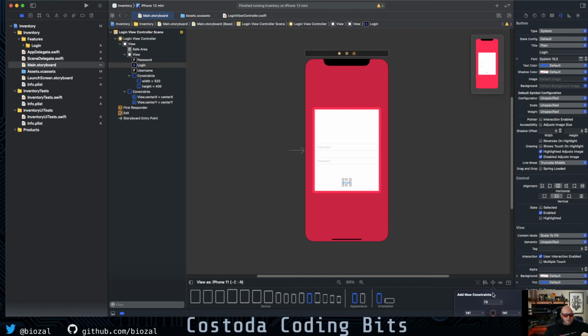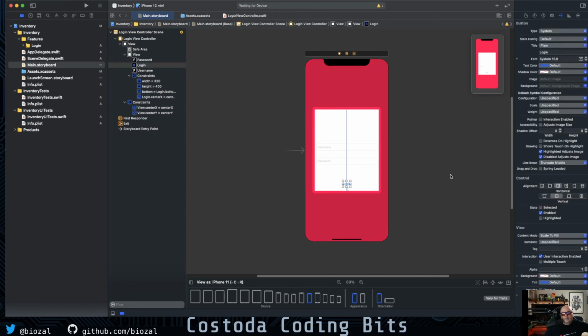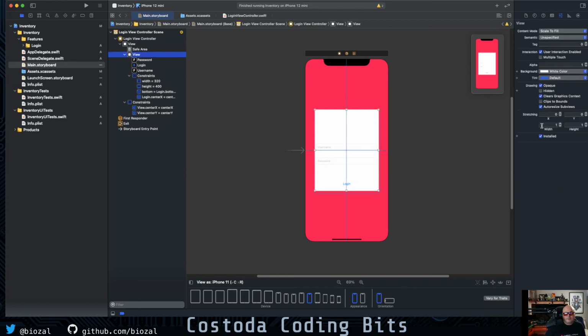And then what I also want to do is I want to say just center horizontally and add that constraint. That's enough. So technically speaking, I don't have all the constraints set up fully, but I've told it, hey, set me up 20 pixels from the bottom, and then make sure horizontally I should be centered. So that should work, and it should guarantee that no matter the size of this box, login should automatically come for free and switch itself so it's always 20 pixels from the bottom.